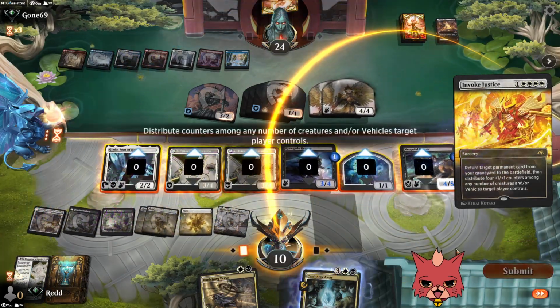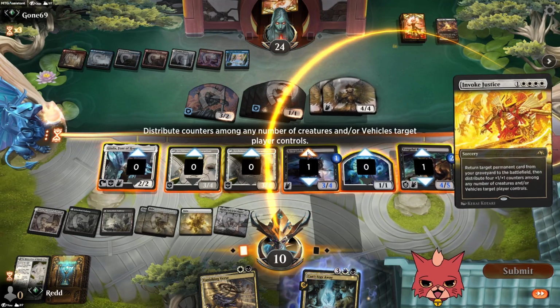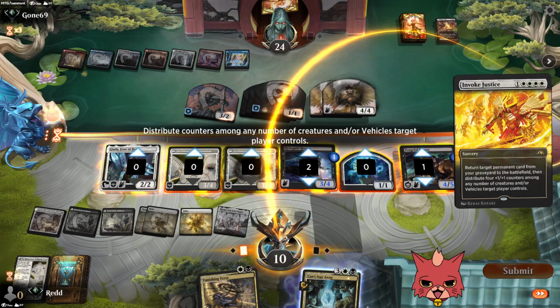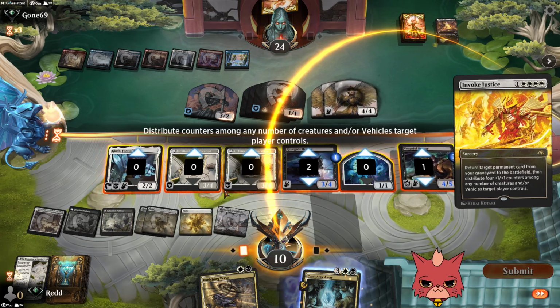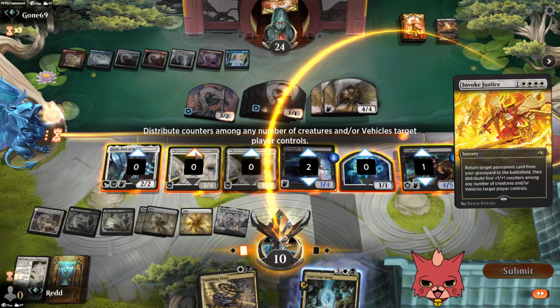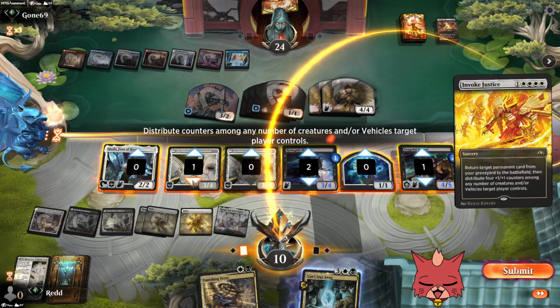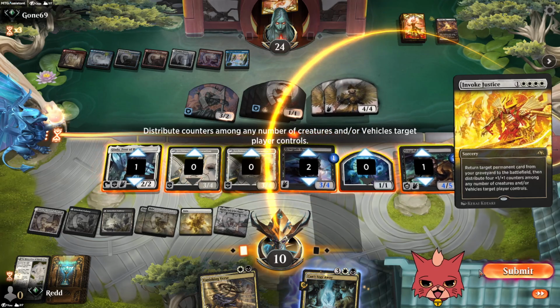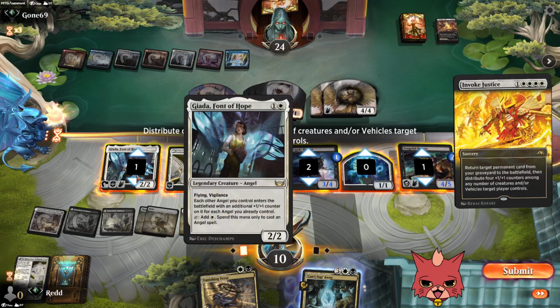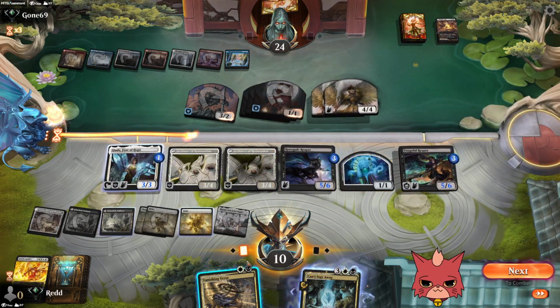Target player's us. And let's go get you above the burn. Get you above the burn. And get you above the burn. No. Wait. No. Let's just put the last one into Giada here. What do you guys think? Sorry, opponent, I'm thinking. I'm thinking, buddy.